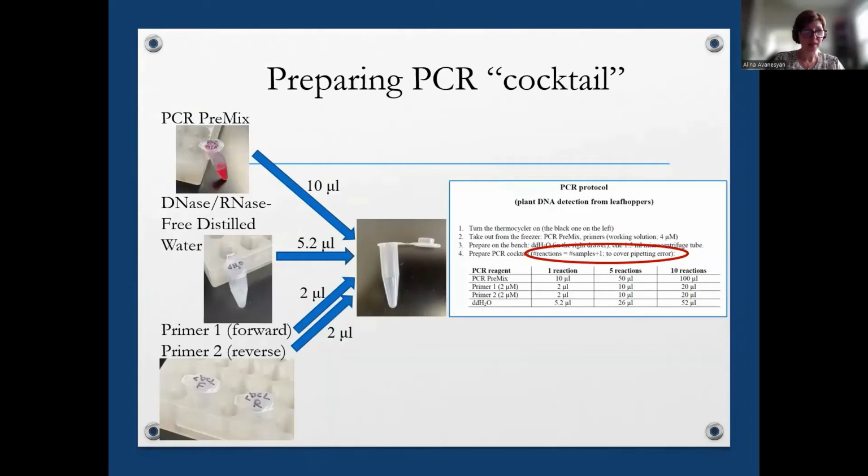When pipetting and mixing small volumes, we usually start with the largest volume and then go down to the smallest ones. So here we first pipette PCR premix in a separate microcentrifuge tube. Then we add special DNase, RNase free distilled water, and finally the primers in any order.